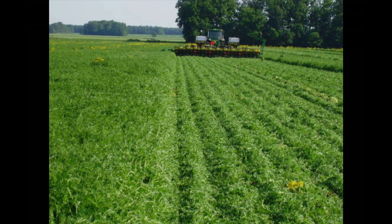This is a typical vetch field that we work with, that's where I recommend most people. Just a little over knee high, thigh high. It works pretty easily on planting. You can get through the field. Doesn't ramp up too bad. The tendrils aren't real long at that stage of growth. And it's pretty easy to manage.